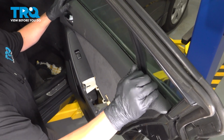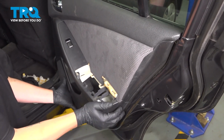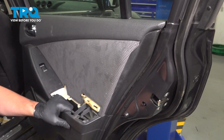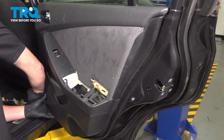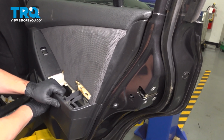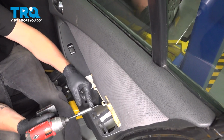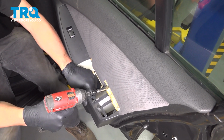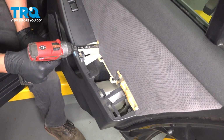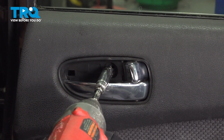Install the door card onto the top. Then we're going to go around and tap all of the clips in. I like to give it a little pull, make sure they're actually all clicked in. This one doesn't move, so we're good. Install the screws back into the door. And the 10 mil behind the handle.